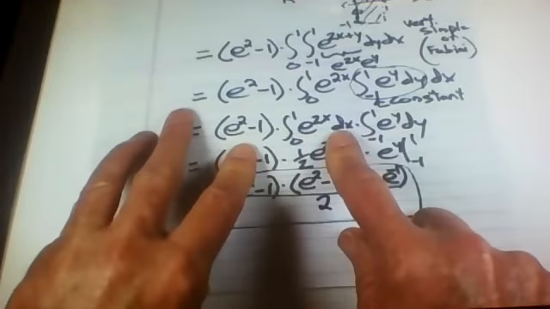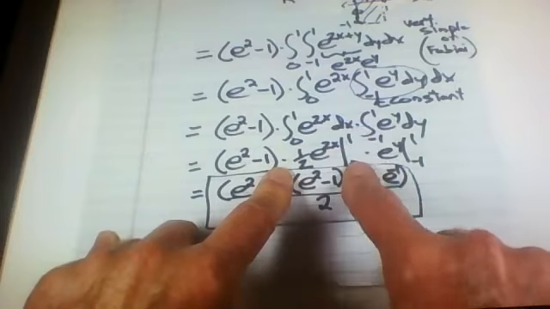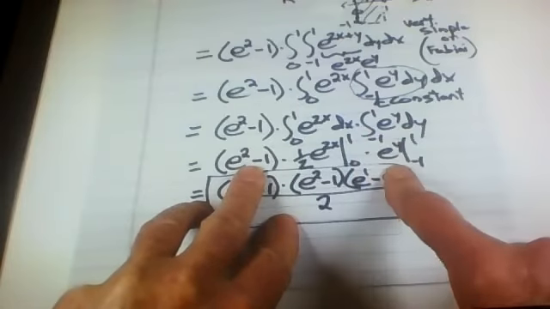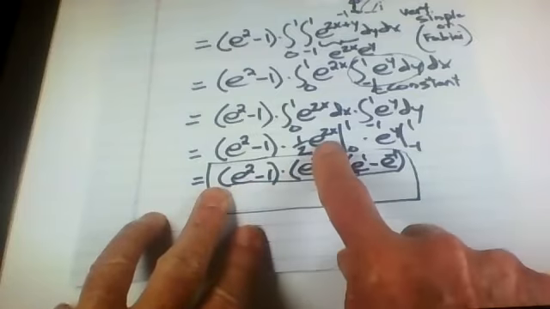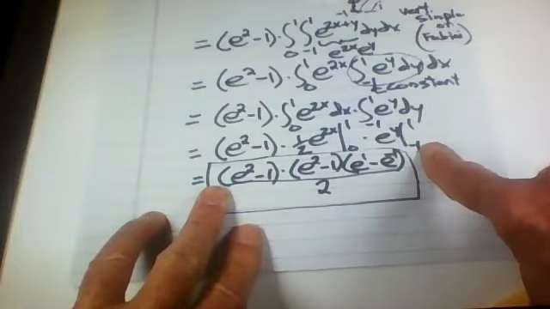These are easy to integrate, right? They're calculus 1 integrals. e to the 2x has antiderivative 1/2 e to the 2x. I can plug in the endpoints and take the difference. That's how we evaluate those integrals in one dimension. The integral of e to the y is e to the y. We just plug in the endpoints and take the difference. And what we get from evaluating these is (e squared minus 1) times 1/2 (e squared minus 1) times (e to the 1 minus e to the minus 1) for this one. So there's the volume of the four-dimensional box, or better, more generally, the triple integral evaluated by this theorem we just got.